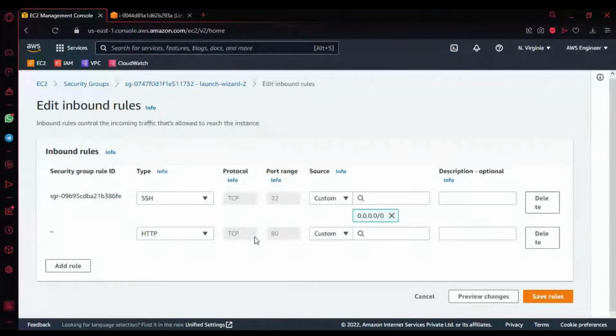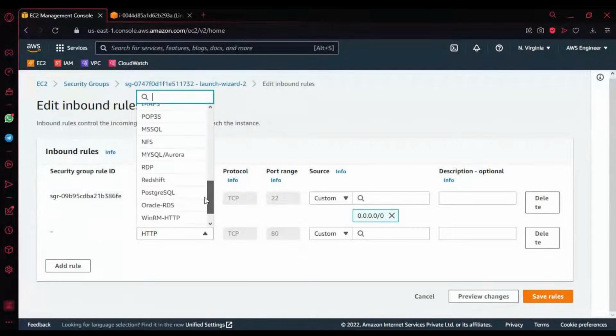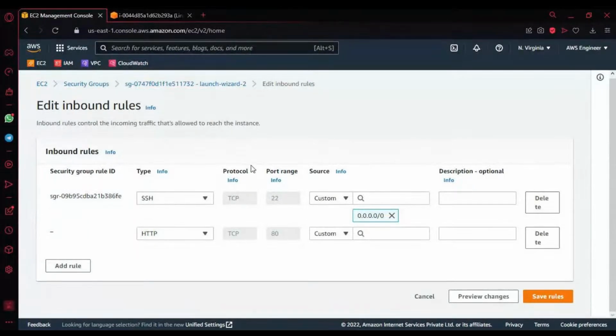So likewise, for security reasons, Amazon only allows the specific port which is mandatory for connecting to the VM. All other ports are blocked by default, because when you purchase a firewall, also by default all ports are blocked. Only the network or security engineer will allow the port which is responsible for running your application. By default, all ports are blocked for security reasons.